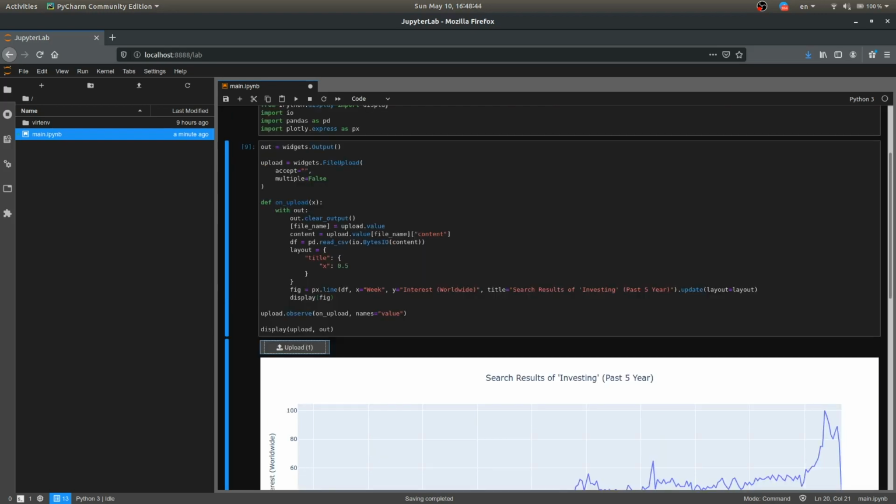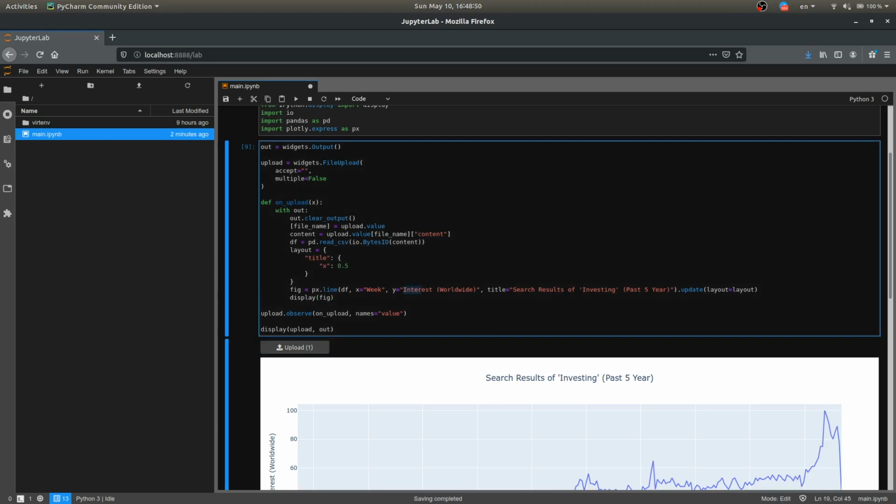In that case, we're going to have the column which indicates the y-axis with a different title. So to make this more dynamic, instead of hard coding this, we can just access the data frame's second column by doing df.columns and then choosing the second column.